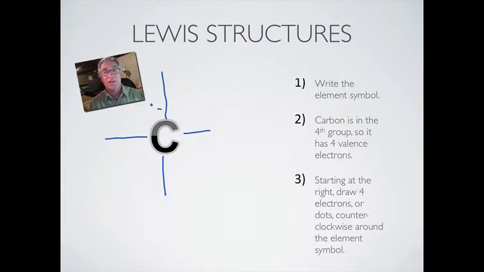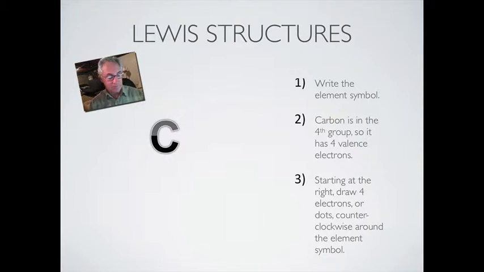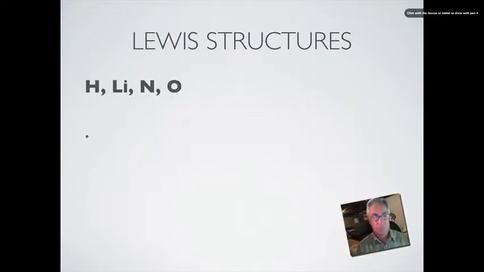This one is carbon. It has 4 electrons in the outer valence. So I go 1, 2, 3, and 4. So it looks like this. I draw the 4 electrons in the outer valence, and that's what the Lewis structure looks like with the dots on it. So I always start right here, and I move around in a clockwise position each and every time. So I start at number 1 and move all the way around. Sounds pretty simple, doesn't it? So let's do another couple of them. For instance, hydrogen.